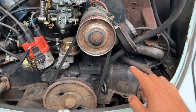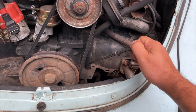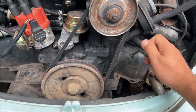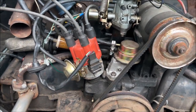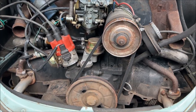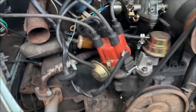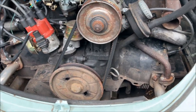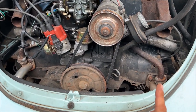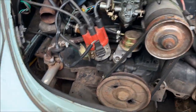In videos to come, I might buy that little temperature thing you stick in your oil that goes off at 255 degrees and it grounds out and closes the circuit, and you run it with that oil pressure light. I was trying to put a temperature sensor on here that was really cool, but I could not get it to wrap around the spark plugs because they are all deep in there. I wasted 3 hours of my life. But that thing was cool because it had a tach and a temperature gauge on it. So I don't know, we'll figure out how to put that on there one day.